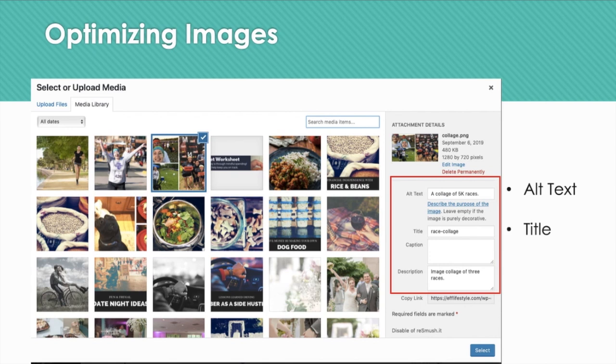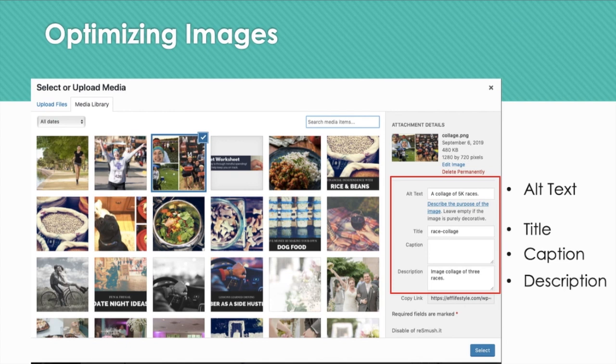This is used internally by WordPress for media search. So use a title that is something that you would think of that you might search on later. So if you want to reuse an image, you can find it without having to scroll through potentially hundreds of images. Caption. This is something that would be visible below your image. So it's used to describe the image for all of your audience. I use this, for example, if I have a guest blog post or someone who's providing an image to me and I want to give them photo credit.